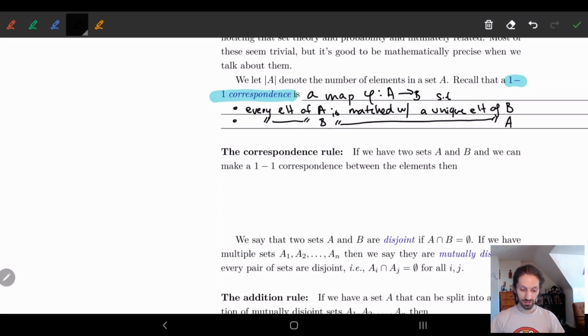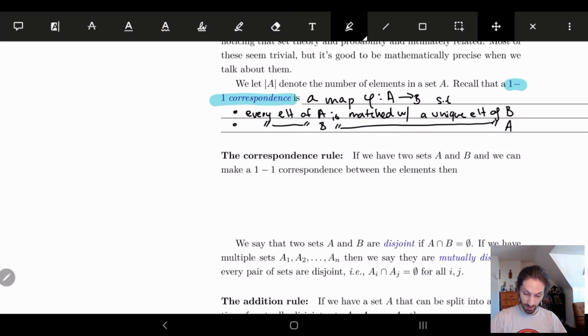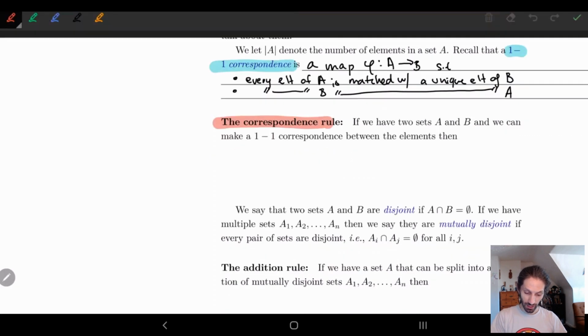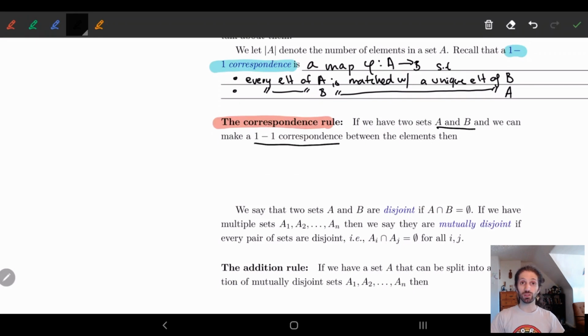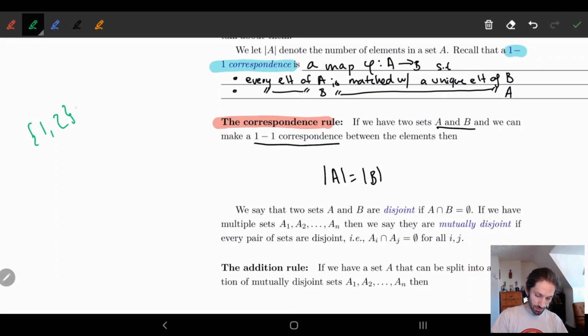And so that lets us right away do some things. First thing is the correspondence rule. Basically what this is saying is if A and B have a one-to-one correspondence between the elements, then we know the size of A is equal to the size of B. As a little mini example, let's do green: the size of {1, 2} is going to equal the size of {a, b}, right?